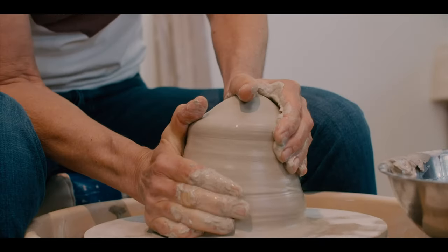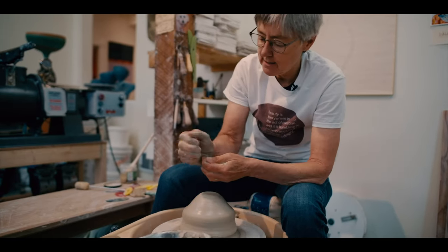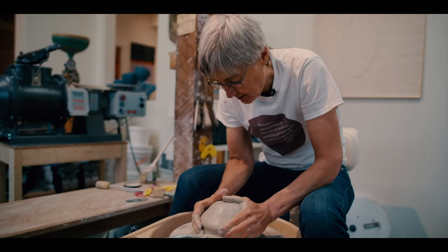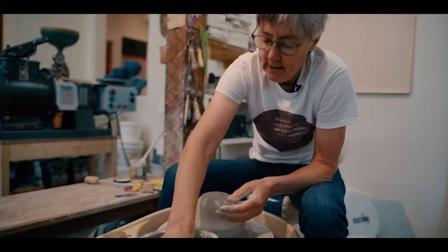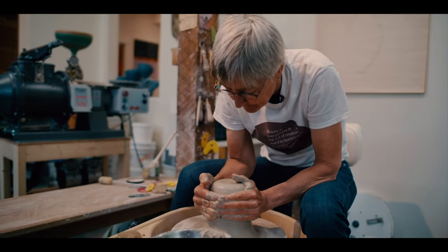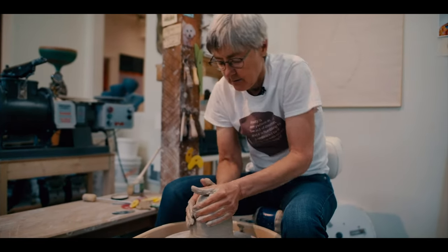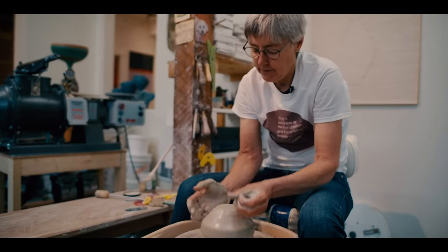So how I first stumbled upon doing these kinds of edges was because I accidentally wrecked the rim of a pot that I was throwing, and I really liked the pot. So I didn't want to just scrunch it down and recycle it. I wanted to salvage it. And so I thought, well, why don't I just tear the rim all around? And that was how the torn rims began. And then it just went from there to a lot of cool pots. It's still my favorite to do.